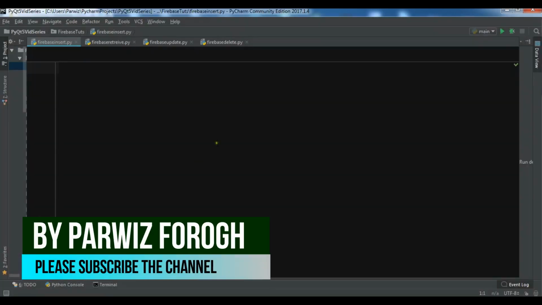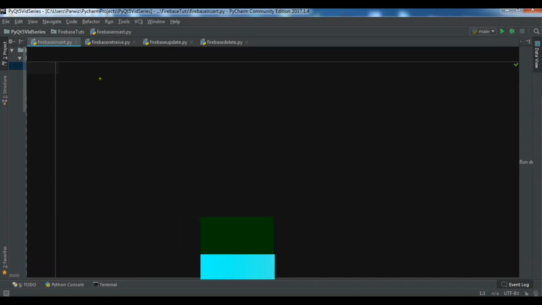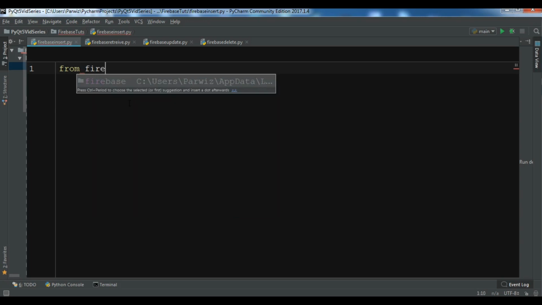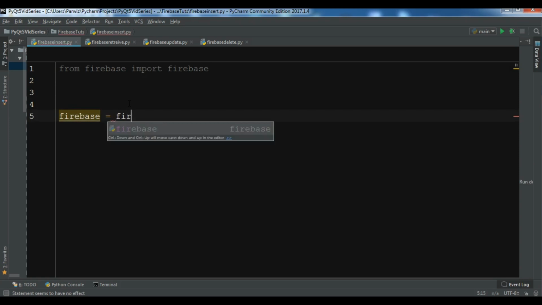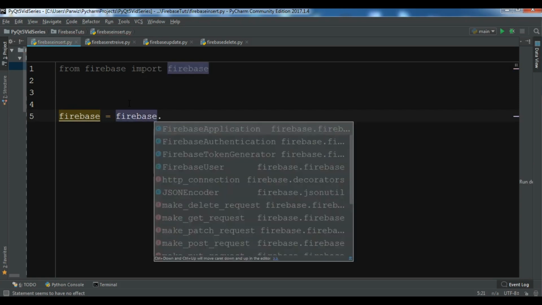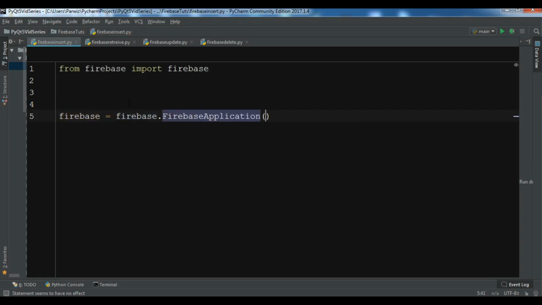Now we are going to open our PyCharm IDE. First, from firebase, import firebase, and now we are going to create a Firebase application. Here it needs two parameters.